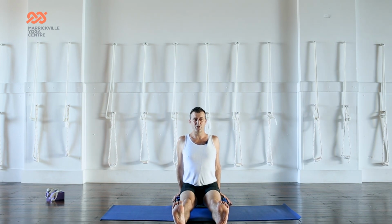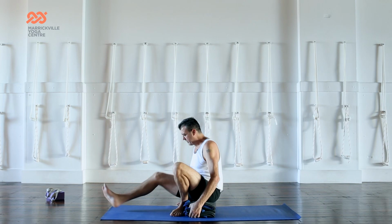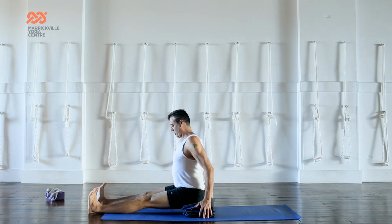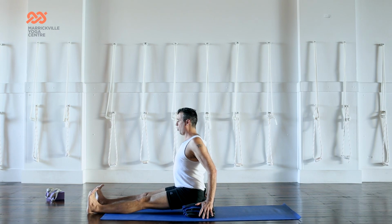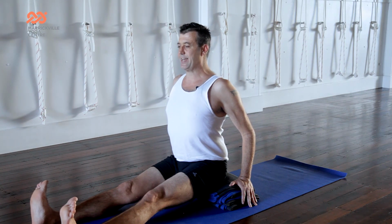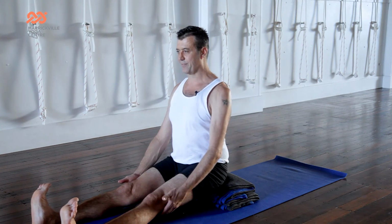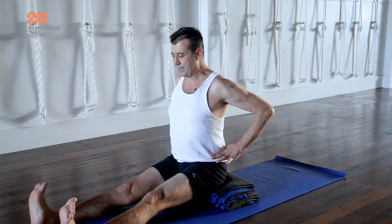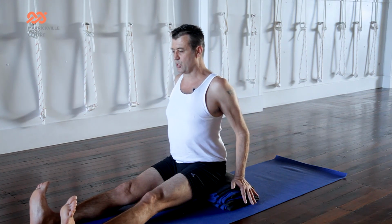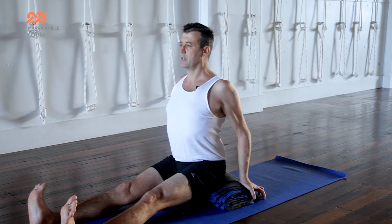Now I'm just going to show you from the side what I want your back to be like. So sitting on that blanket, I'll just move it to the side so you can see. I want your back to be straight. So if I had a wall behind me, the back is straight. You can see from the back, my spine's moving into the body. Legs are down, thighs are down, back of the legs are open, but this back waist area is in. So I'm going to use my hands just to push forward that way. I can turn your fingers back and push forward so you're not leaning back.